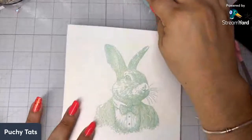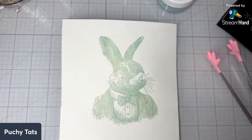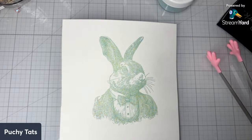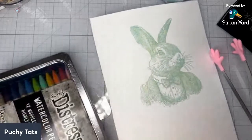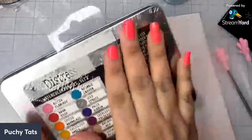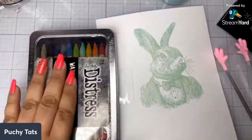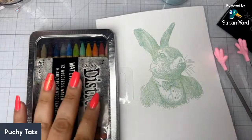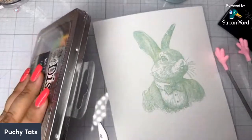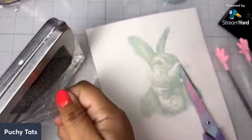Okay, let's color her and him in. We don't know what Mr. Rabbit identifies himself as, so let's not assume. All right, guys, let's use some of these distress watercolor pencils that I have yet to use. My friend Renee, girl, I still have not opened this, guys. I had planned on doing a video with this. They actually released 3 more new ones of this. So these are the old ones. I'm thinking about getting the full collection, but honestly, I really don't need it. So I'm trying not to.